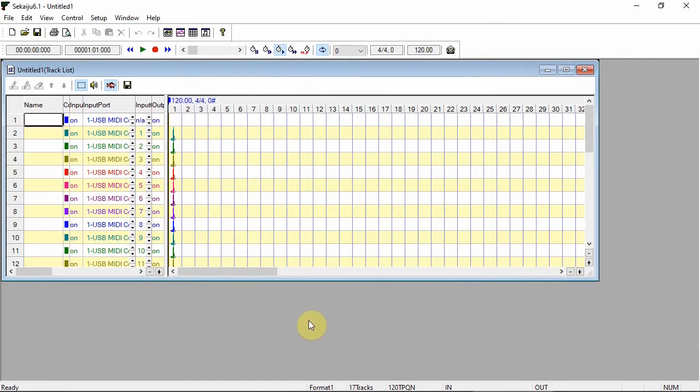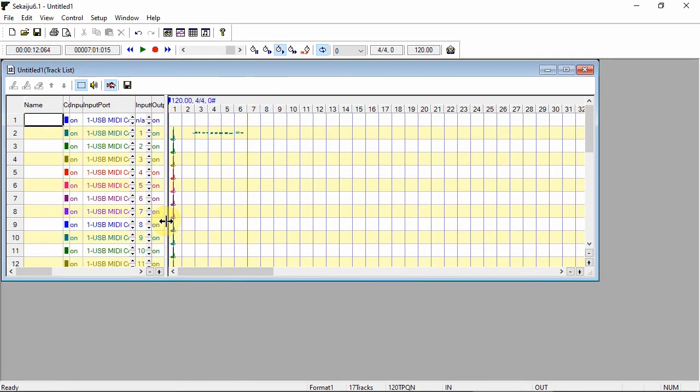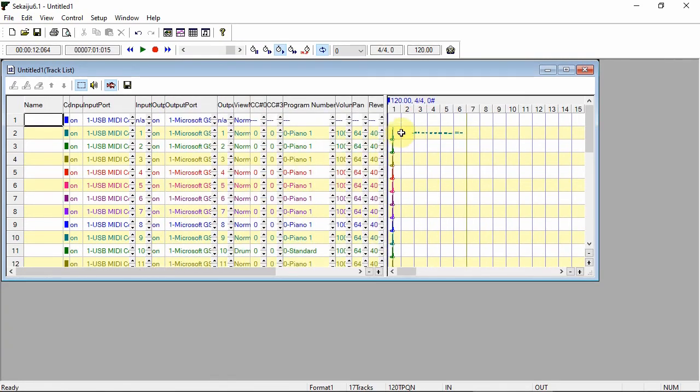So I'm now ready to create a few MIDI sequences. That's my MIDI keyboard. So let's just try and record something. Press the record button. Okay, that'll do. Now, just to show you how the definition files are used, you can see this is actually going out on port 1 just now. Now I'll switch to port 2 and my SC8850 with General MIDI 1.